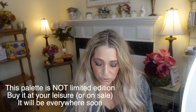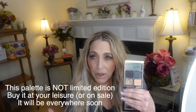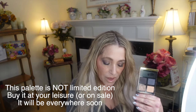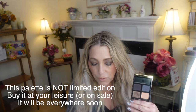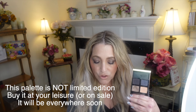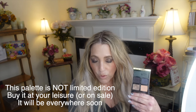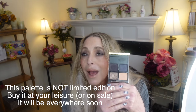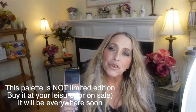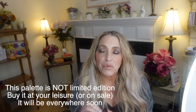Okay, I'm so happy to report that this is permanent, so you don't need to freak out. It's going to be here. It's going to be everywhere. Apparently, they said that the February runway quads are permanent, like tiger eye, rose topaz, hazy sensuality, and the fall ones are limited, like violet sateen, ambrosia. I don't have ambrosia, but it's not limited, so you can figure out when a good time is to buy this. You don't have to rush. You don't have to freak out. You don't have to find it. It will come to you when you're ready.